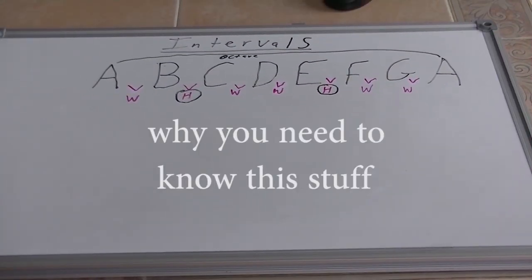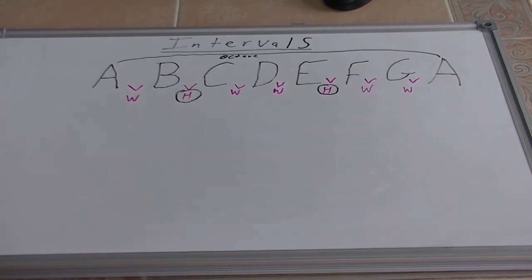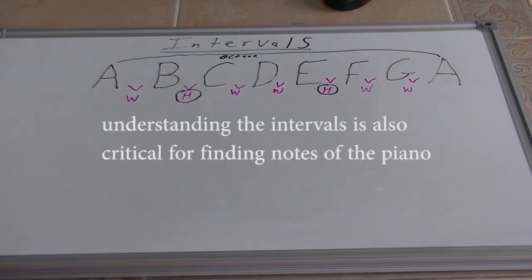The importance of this information is that this is how we're going to find notes on the guitar. So this is why it's important to understand what we have here. The reality is the information that we have here is somewhat critical. If we want to find notes on a guitar, the key is knowing the intervals between the various notes.